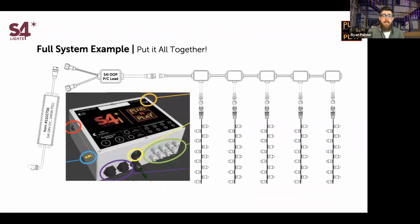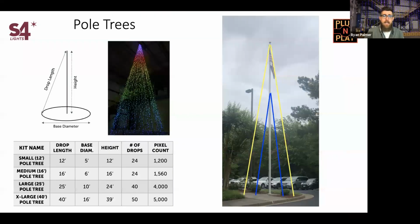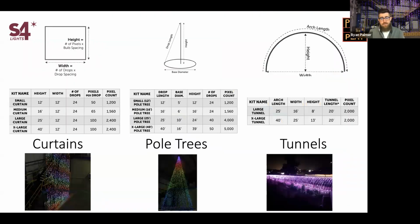Back in the beginning when we talked about our kits, here we go. Aviv's asking, let's look at the curtains. If you buy a large curtain kit, it's going to be 25 foot tall and 12 feet wide. That's one kit. Now Aviv is saying that he wants that to be 100 feet wide. So what we're going to do is sit down and draw it out with you.